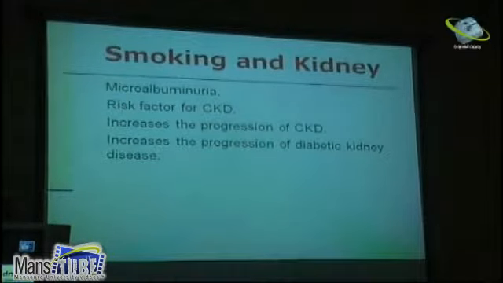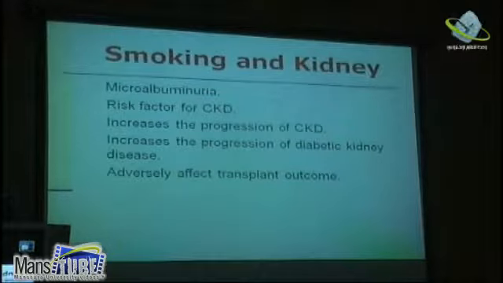It also increases the progression of diabetic kidney disease. I remember one of the review articles in Nephron, where the authors mentioned that smoking can lead to diabetes by increasing insulin resistance, and then progress diabetic nephropathy from stage to higher stage. So smoking adversely affects transplant outcome. And there are some data that if the donor is a smoker, the outcome of the graft is worse than if the donor is not a smoker. If the recipient smokes before transplantation, the outcome of the graft is also worse.